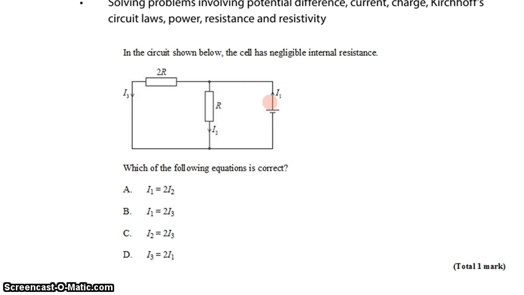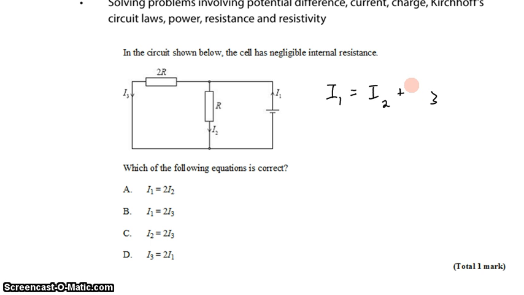So the first thing that I'd like to do is look at those 3 currents, and we see that here's our cell, so we can expect the current to be coming out of the cell. And the current is going to deliver energy to each of these resistors. So we can expect the current to be going down through resistor R and to the left through resistor 2R, which means that I1 has to be supplying both I2 and I3. Remember conservation of charge. If we have a flow at a rate of I1 in and a flow at a rate of I2 out and I3 out, then I1 must be supplying I2 plus I3.